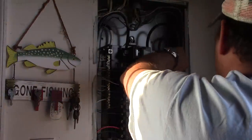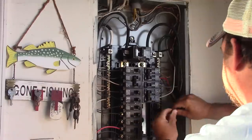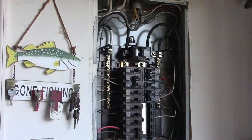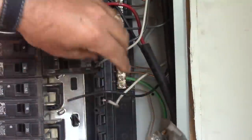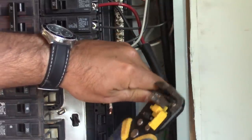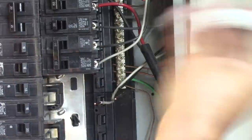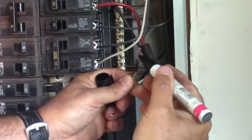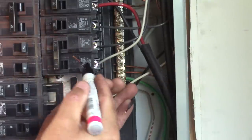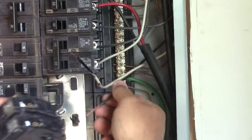Okay, now we're running our lines. So we have two wires in our 12-2, and both of these are going to get routed and hooked up to the breaker. With my lines routed, the first thing I'm going to do here is strip the ends. And you're going to notice that with the 12-2 wire, we have a white wire and a black wire. And what I'm doing is I'm taking that white wire and I'm coloring it in black on the end so that we know that this will be a live wire. So both these wires are going to tie on to the breaker.